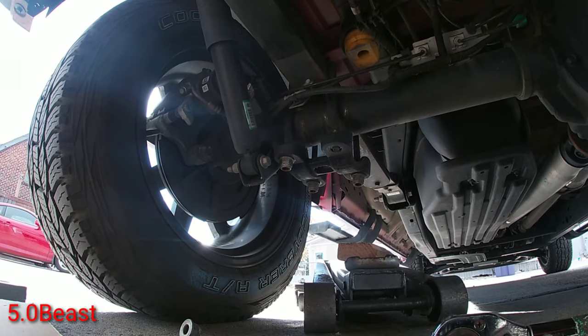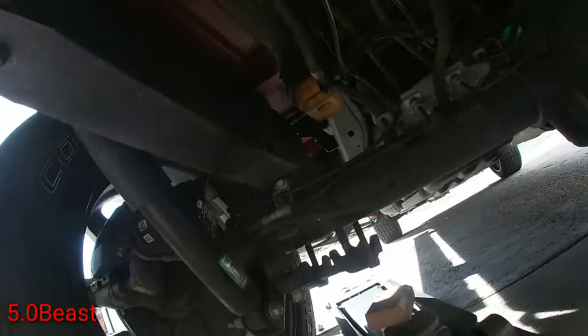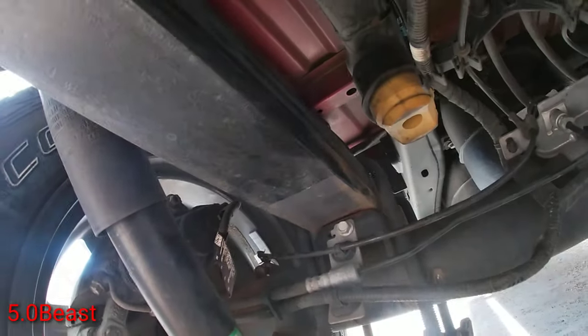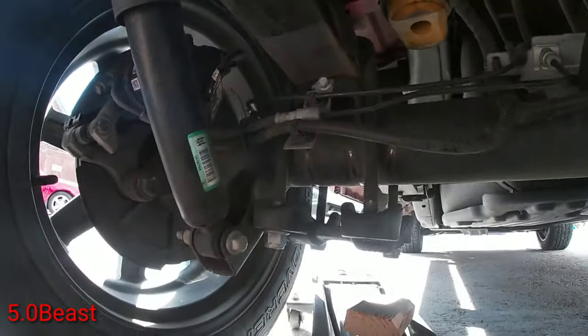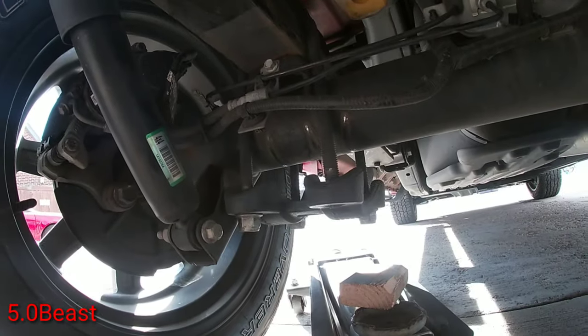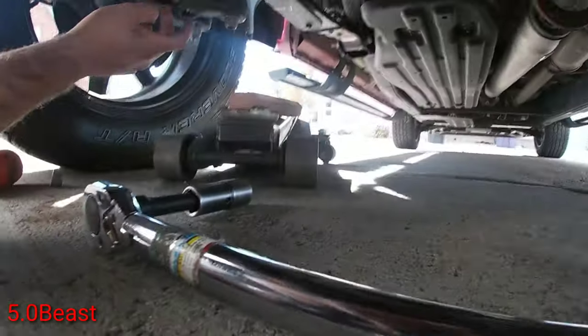Alright guys, as you can see, I had to hit it a little bit to make it line up straight in. So once you got that in, you can go ahead and screw those back in.